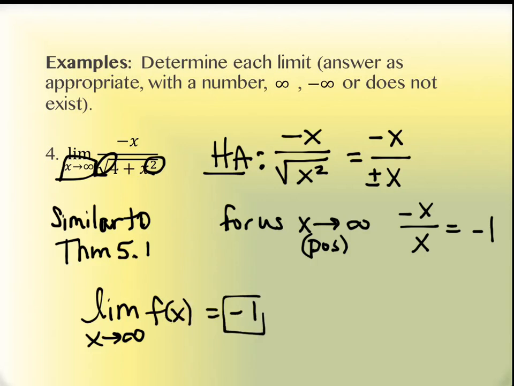So my horizontal asymptote is -1, so my limit as x approaches infinity of the function value is also -1. And again, you can confirm that by a graph, right? Graph it. See, does it level off at y equals -1? Use your table. Put in infinitely large values. We haven't done that yet, but if you set up your table like we did before, you can pick what x values you put in. Well, pick some big x values. Try x equals 10, and then x equals 50, and then x equals 122. Try big x values and see what happens. If we're right, they should be giving you values very, very close to -1. So you can confirm your suspicions.